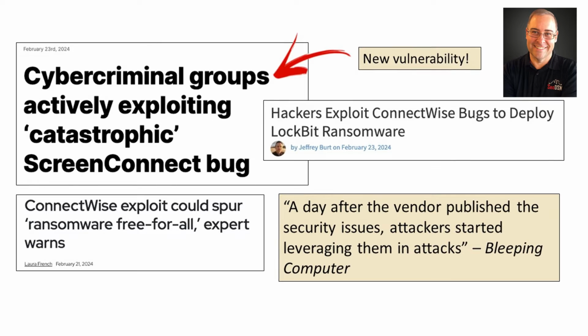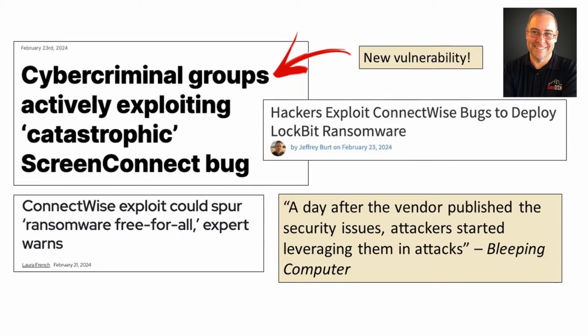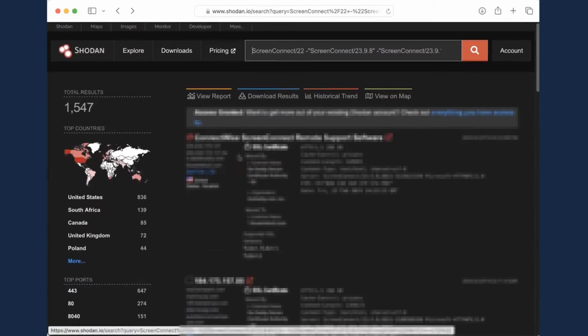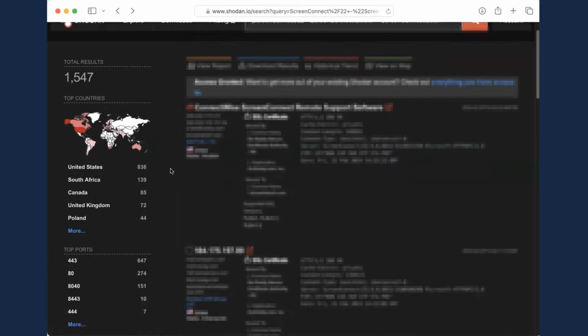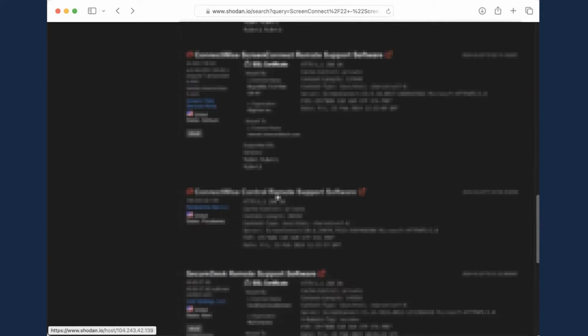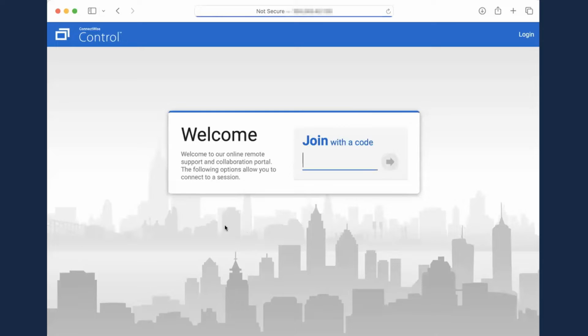We'll start by going to Shodan.io, a tool that shows what's on the internet. We were querying for ScreenConnect. We're looking for different versions and filtering out some of the patch versions. For some reason, Shodan's still showing us some of the patch versions, but we come down here, this one right here. So if we go ahead and use this host here, so HTTP, put in that host, we have an on-premise ConnectWise Control installation that we think is likely vulnerable to this vulnerability.